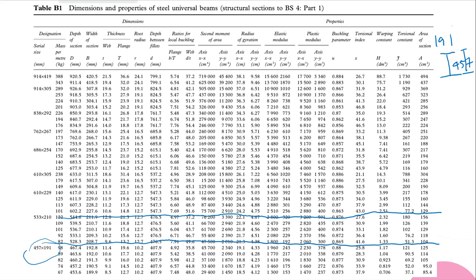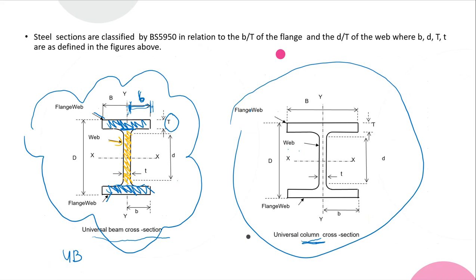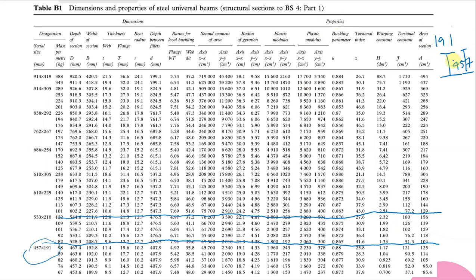Okay. So 457, if you look at this group, 457, the depth, the big D. The big D is 467, 463, 460, 457, 453, roughly within one group. So, you see which one is D? This one, right? This is its height, as what I draw here. Its height. So, one group, one series.